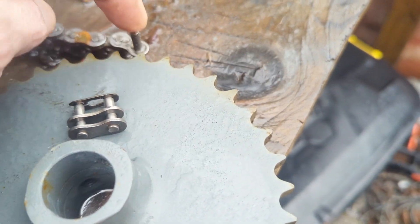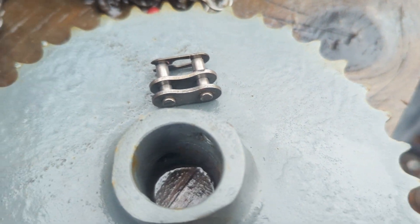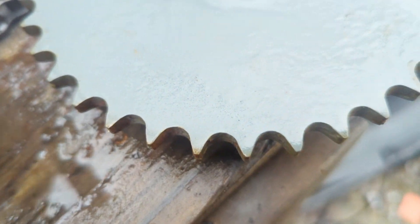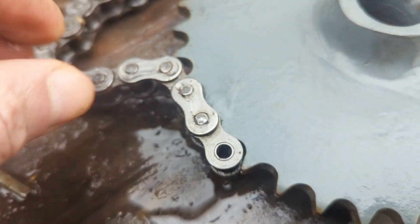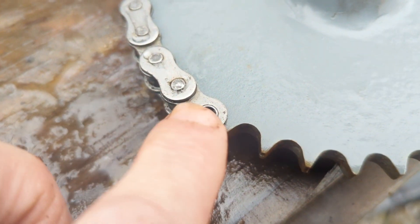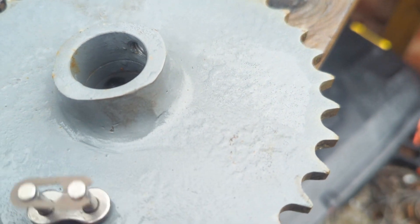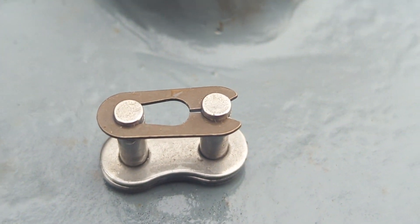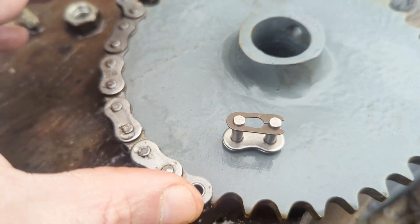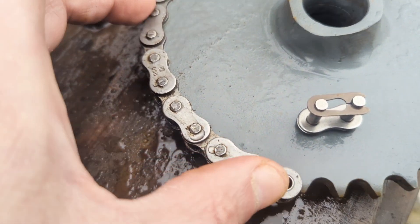What I've worked out is that I need enough chain to cover nine indents, dips, whatever they're called — I need to check up on my terminology. So what I need is a bit of chain with both ends like this which covers nine: one, two, three, four, five, six, seven, eight, nine. I'm going to use two links, which some people probably think is a problem, but there's no problem with it at all — they're proper links, it's not like I've botched it up and hammered that bit together.